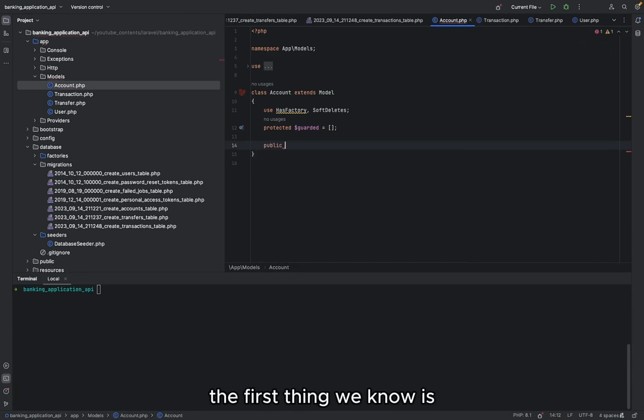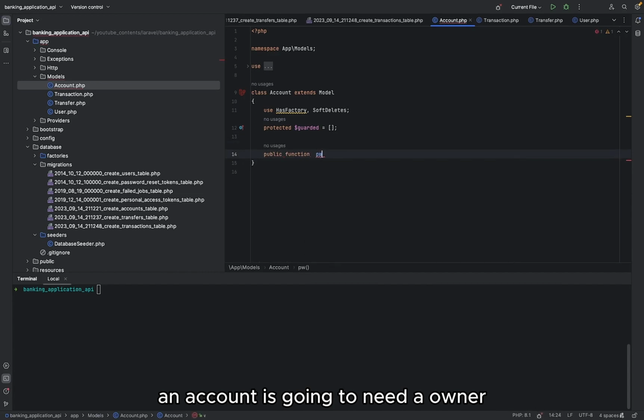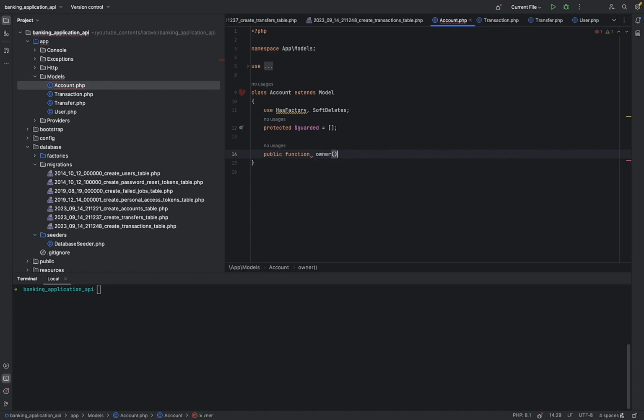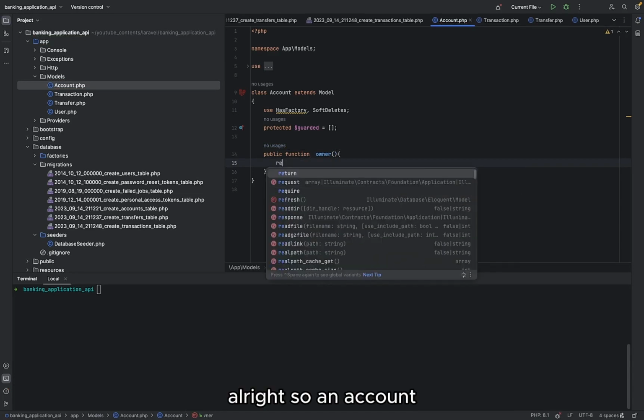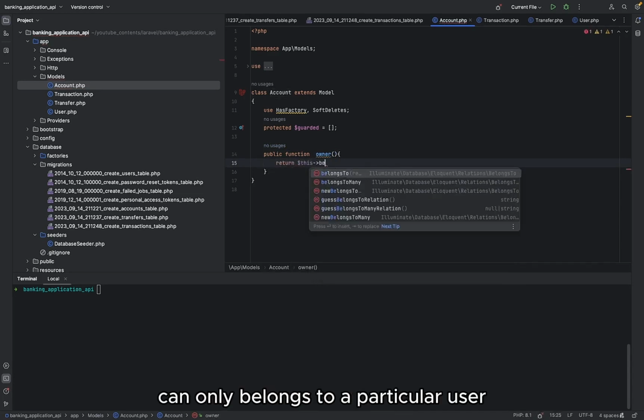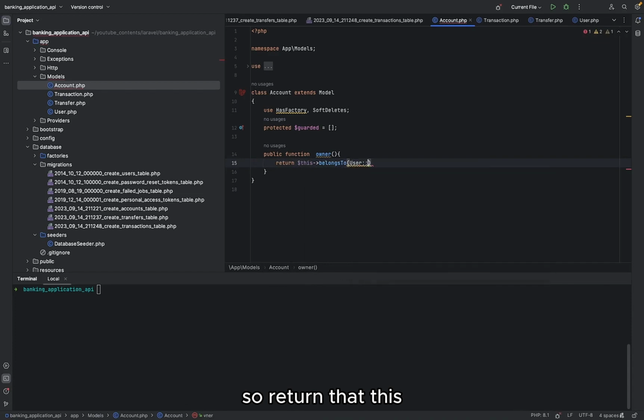The first thing we know is an account is going to need an owner, the owner of the account. Function owner. Right, an account can only belong to a particular user. So return $this belongs to a user.